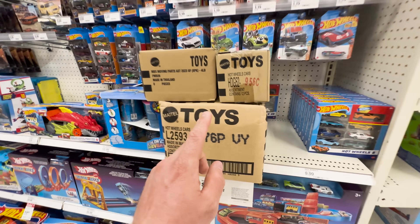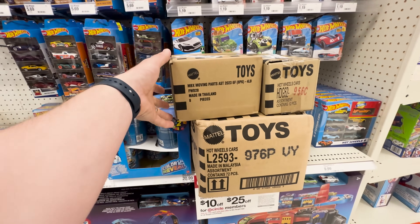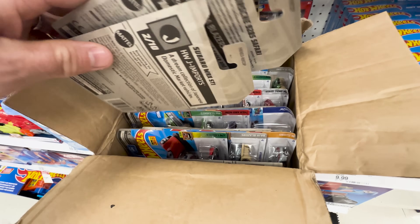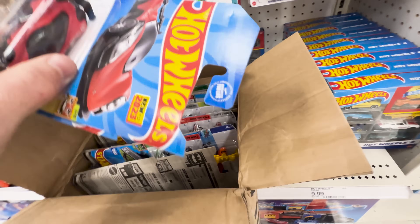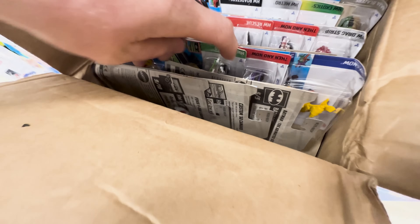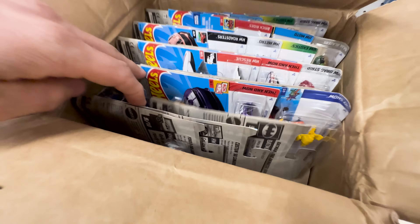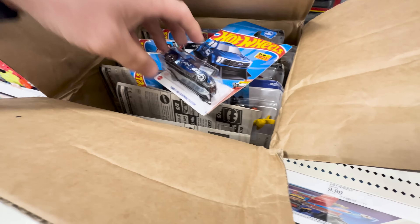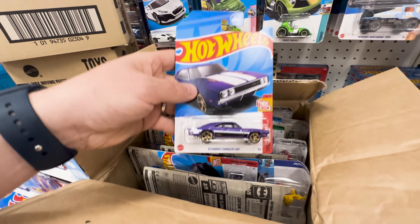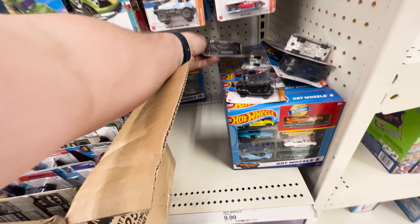All right guys, we are at Target and we got two P cases — Ultra Hot and Moving Parts. I'm too excited to get these P cases open, so we're gonna go ahead and open that first. I got the top of the case open — wow, look at that Jeep Scrambler. Going through the highlights: the Lay-In Lowrider, the new cars part of the P case. There's a lot of repeats, but that new Ford Lightning is pretty cool, then the Now Charger, crew over cab, that '57 Jeep, the recolor of the Plymouth GTX.